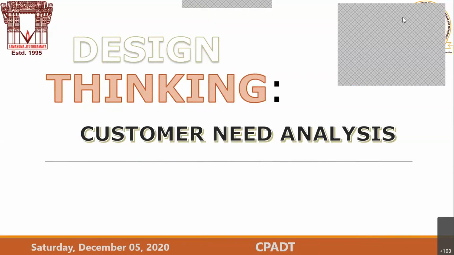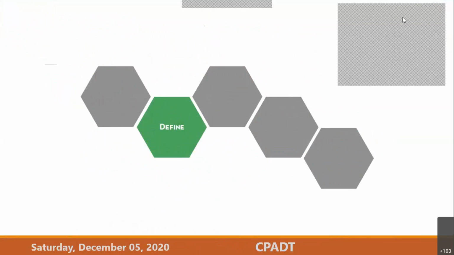The next topic is your customer need analysis. In your discover phase, you're working with what is called empathization. You're trying to understand the problem from the user's perspective. Now, how do I come out with the needs, how do I write the needs or analyze those needs? That is your define phase. So discover and define are the first two phases of your first diamond. Okay, so now the define phase is where your needs are available.